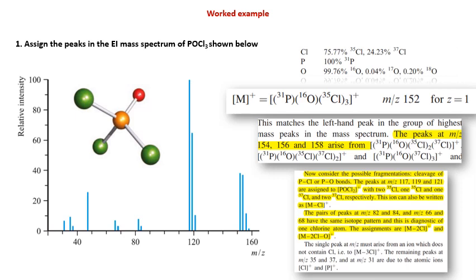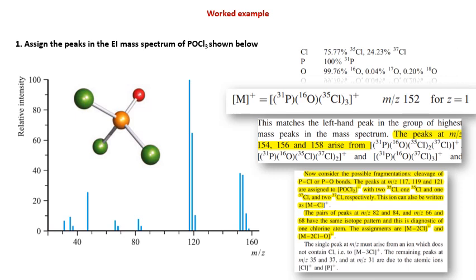Now which molecule, which ion does this peak correspond to, you have to understand that part. This is called a peak envelope, and it arises because of the isotopic abundance of chlorine. You can see that the first peak at 152 is the molecular ion peak. I have already shown you the calculation: 31P, 16 oxygen and 35 chlorine into 3. For the second peak, you just replace one 35 chlorine with 37 chlorine, so you get an additional 2 mass units, 152 to 154.